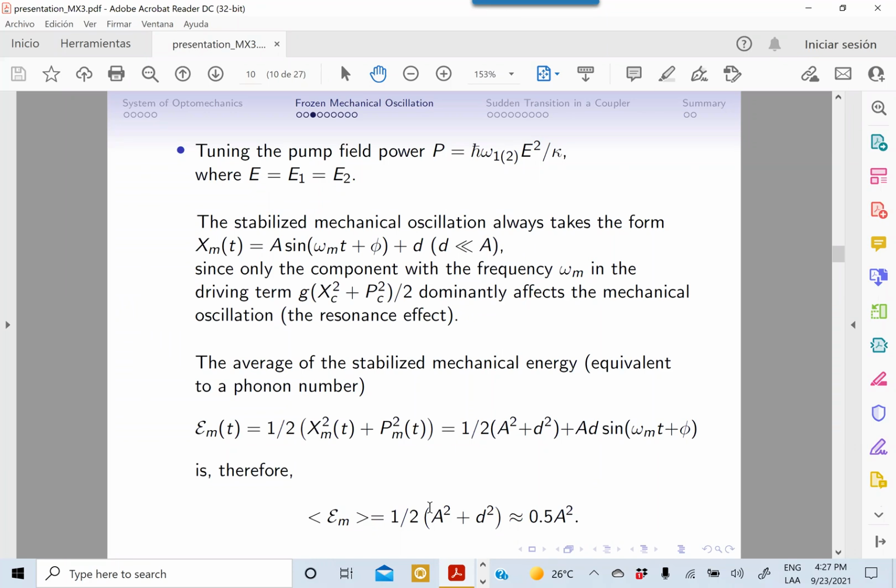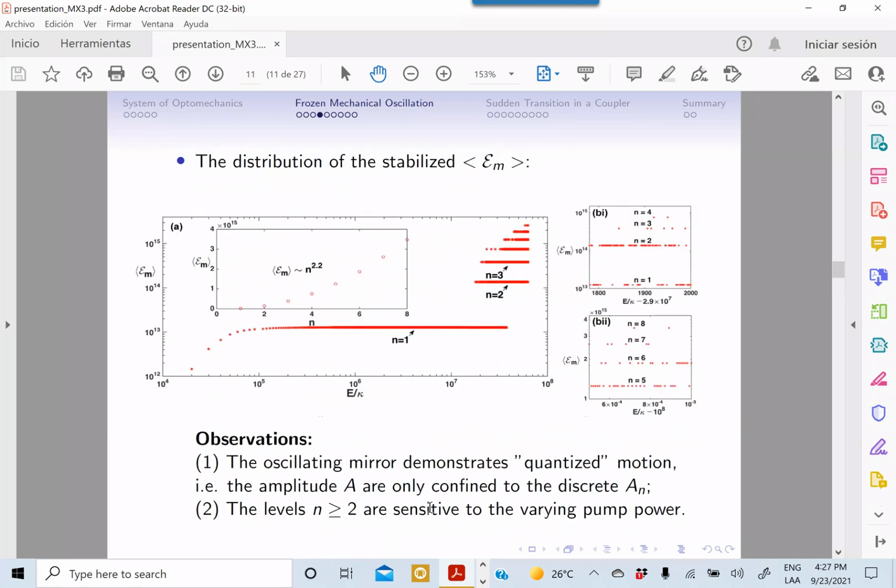Why should we use this quantity? Because it's a fixed number, without oscillation. If you use XM, there are a bunch of oscillations stuck together, and it's very hard to see anything. Moreover, if we use this quantity to indicate our power effect, we'll see something very surprising. So let's go to the next page to see something quite surprising.